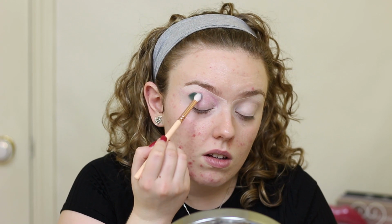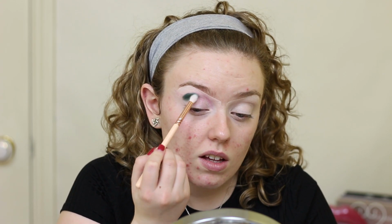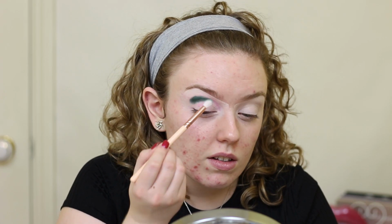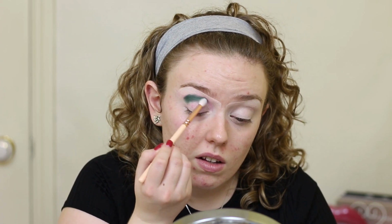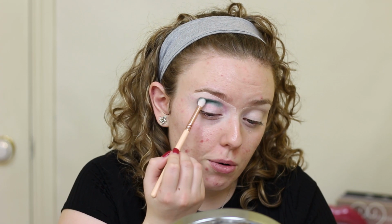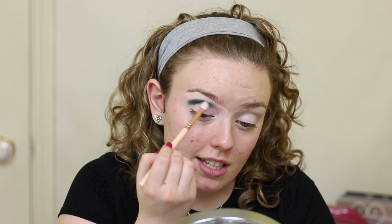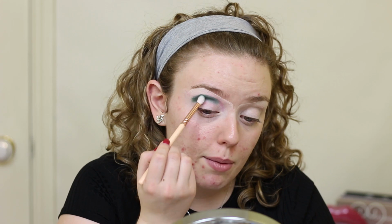The first shade that I'm going to use is the shade Natural down here, and I'm going to apply that into my crease using a Zoeva 231. I feel like this look may end up being pretty basic, but at least the green is covering up the fake blood. So the first thing that I will say immediately is that the shades are really nicely pigmented.